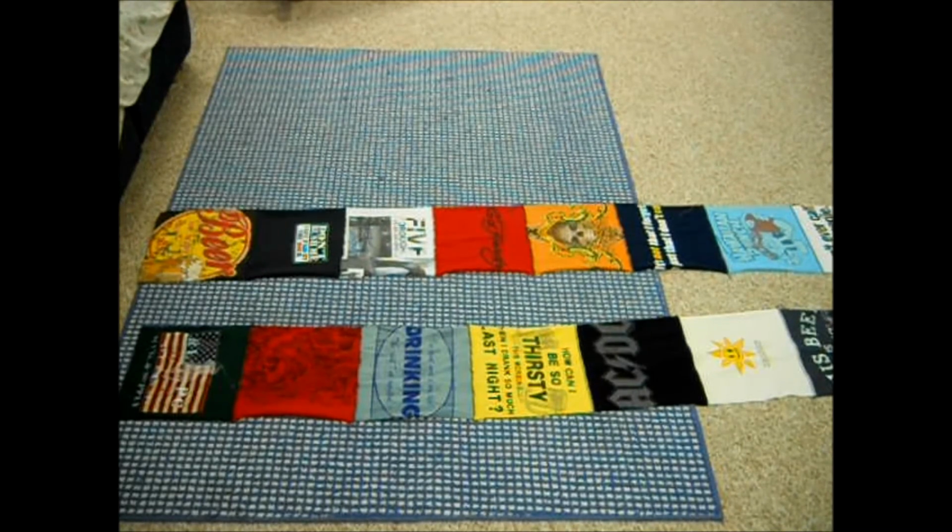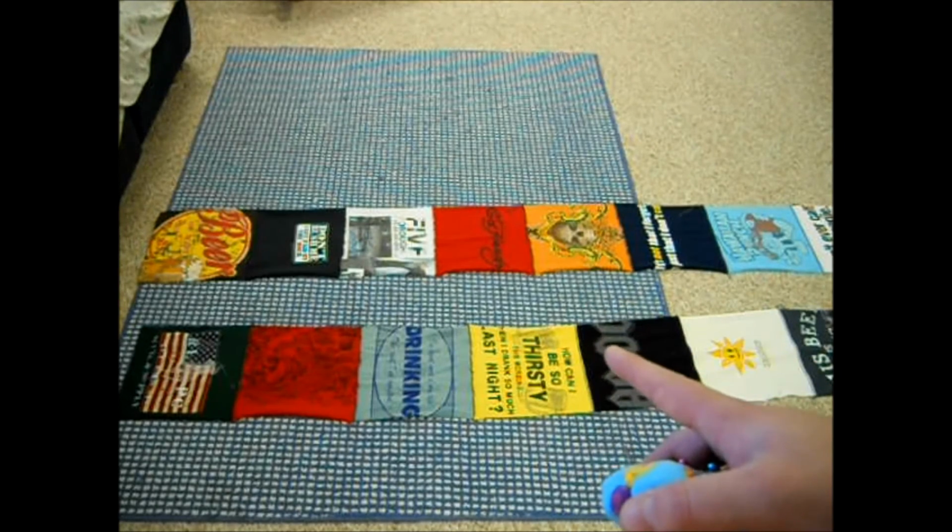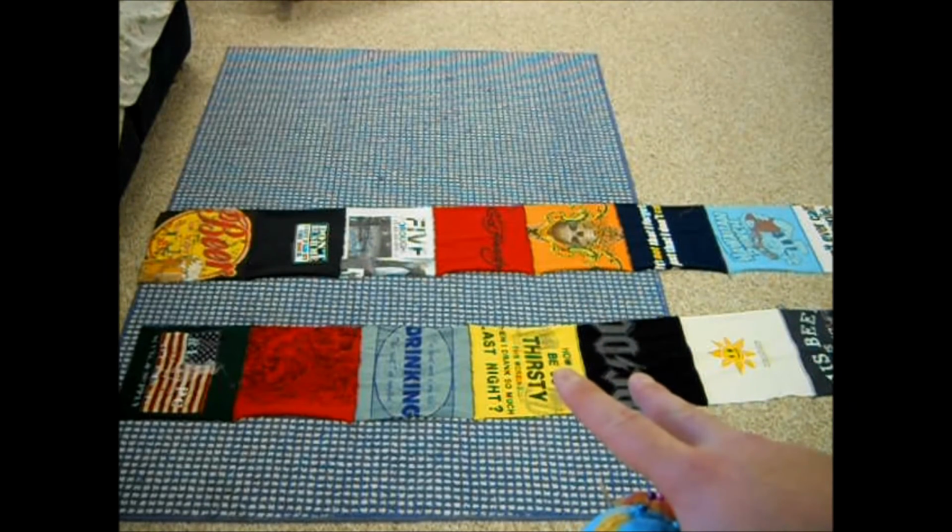Normally when you use your serger, you don't want to put your pins horizontal to your serger but vertical, but in this case I want my seams to match up. So just be very careful and remove your pins so you don't sew over them. Now I'm going to start right here in the middle where my t-shirts are going the opposite directions and work my way out.